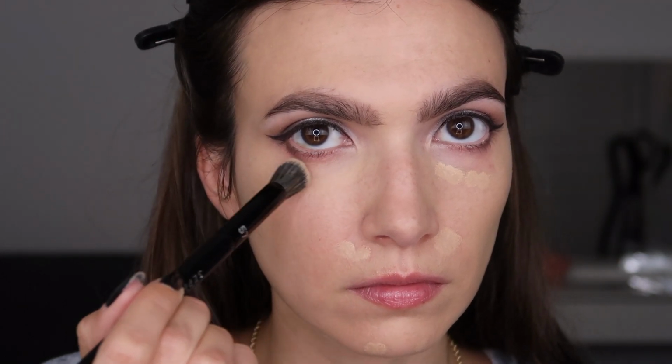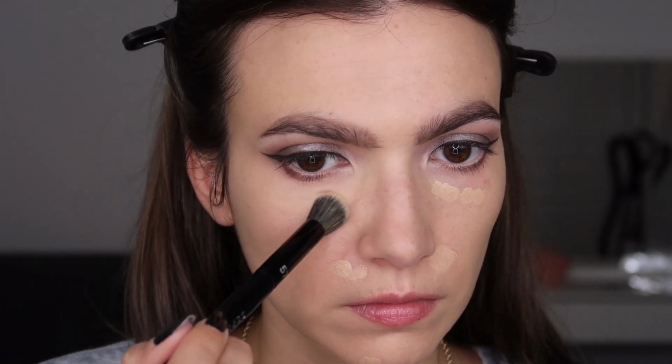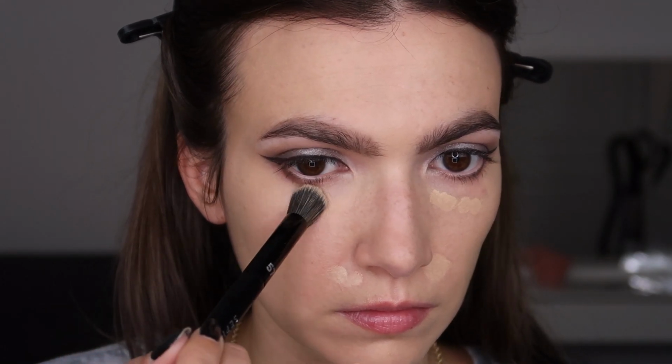I don't love this as a concealer simply because it doesn't give enough coverage. It is a little bit better if you go ahead and go in with a color corrector first. So I would go in with an orange color corrector underneath my eyes to help counteract that darkness and then put this on. But for me, there are so many concealers out on the market that have such great coverage that why bother doing the extra step if I don't have to? I want to cut back the time I do my makeup, not add to the time or add to the steps. It also is very creasy. So it's a very thin concealer with not a lot of coverage, and it creases very badly on me.